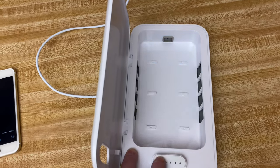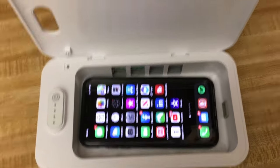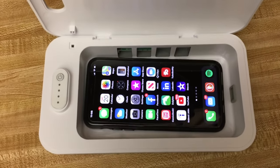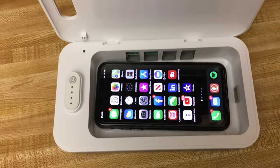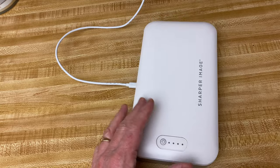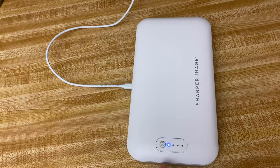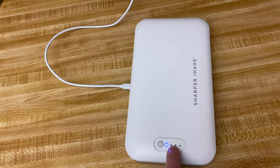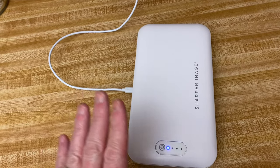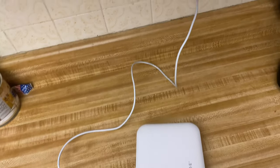This is an iPhone 11 Plus Max — just for demo I wanted to show that even a big cell phone fits inside this thing. Check that out — that's a big phone. Put the phone in, shut the lid. In six minutes the top side is supposed to be sanitized, then you flip it and go another six minutes. I won't make us wait the full time though.